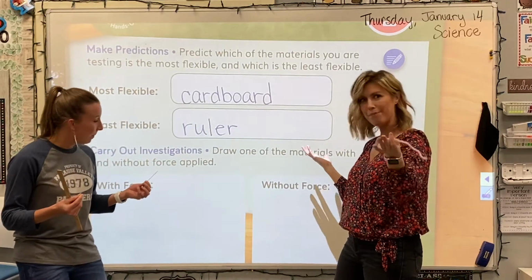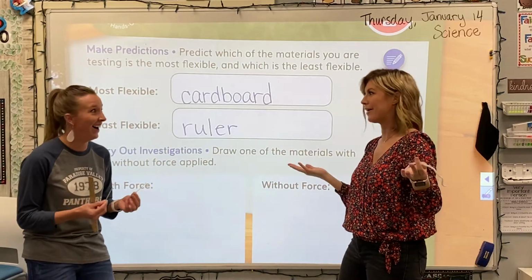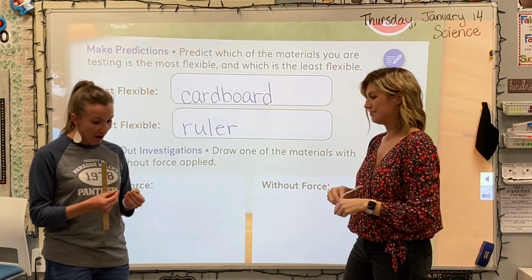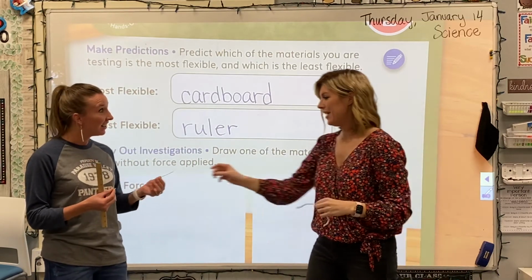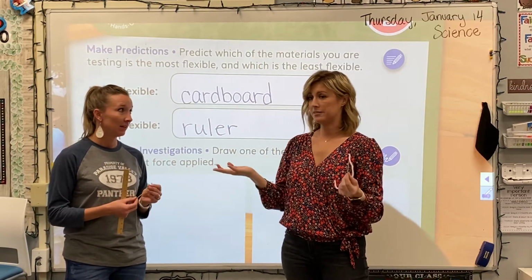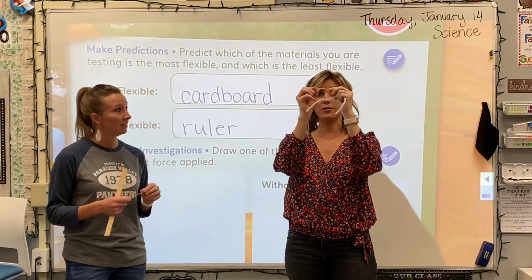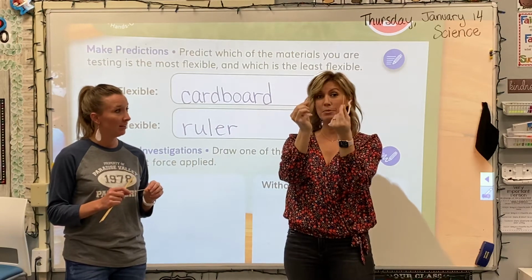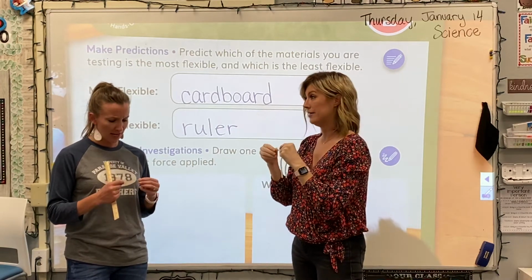What happened when you bent yours in half? Did it break like ours did? Wow. I didn't know that was going to happen. And if you happen to have an already broken one because maybe your science kit got smashed, take a smaller piece and do it again. It still keeps breaking. It does not bend very well. That is not very bendy.